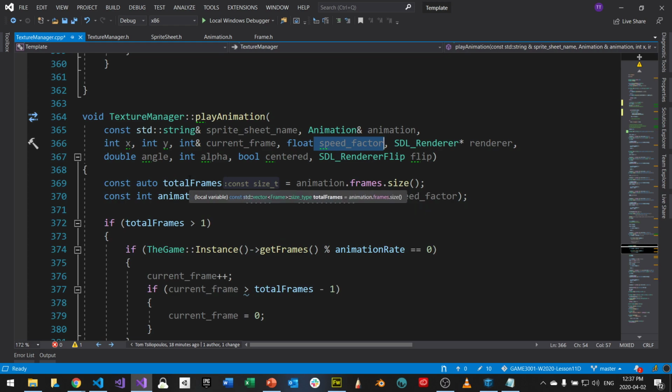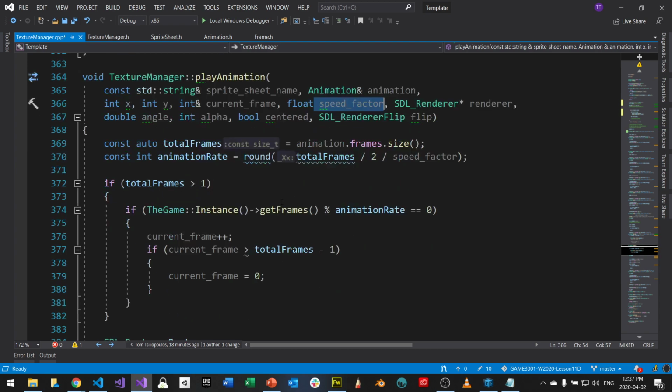So let's say, for example, there was 8 frames divided by 2, that would be 4, and that would be the animation rate. And just like I did last week, I'm just going to get the number of frames. Think about this as getting ticks. I want to get the number of frames. I want to divide them by the frame rate, and when I have no remainder, because this modulus is going to return a remainder or not, when I have no remainder, then that means I'm skipping every 4 frames, every whatever the number is you're going to get from the animation rate.